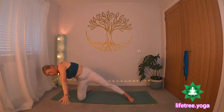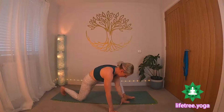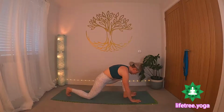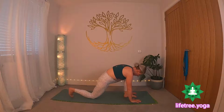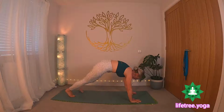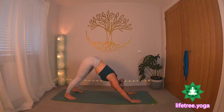Shift the weight, walking the hands just as we did. Reverse the process. Frame that foot. Tuck the left toe under. Step back into your plank and then send the bum up into downward facing dog.